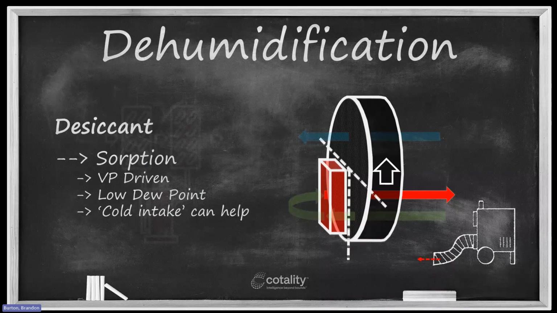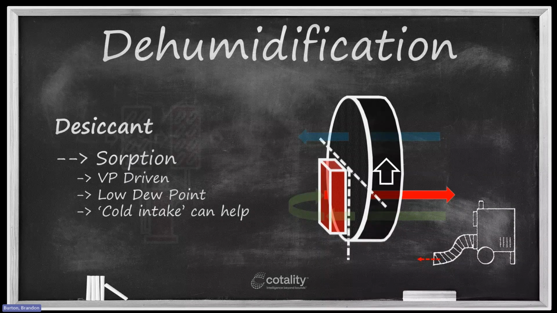Now take a look in the very lower right-hand corner. You'll see my little side profile of a desiccant. This is the air that usually has ductwork attached to it, and we duct that air to the exterior of our drying environment, hopefully to the exterior of the building, because this is going to feel much like the air coming off of a clothes dryer exhaust. It's going to be warm and it's going to be humid, right?